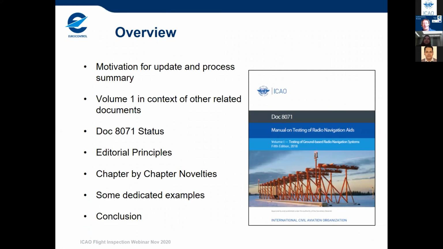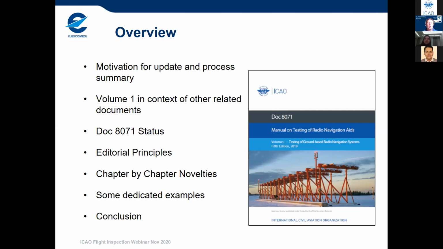So one thing you might notice is that there's a beautiful picture of an ILS localizer on Volume 1, and that too is thanks to the good cooperation that we have received by providing royalty-free and copyright-free imagery of the real systems that we are talking about in the document. So personally, I'm proud to have a proper localizer picture on the front cover of Doc 8071 Volume 1.